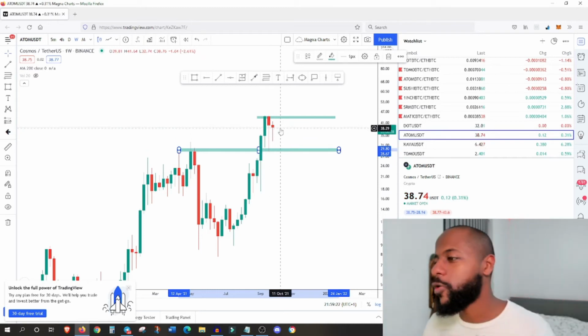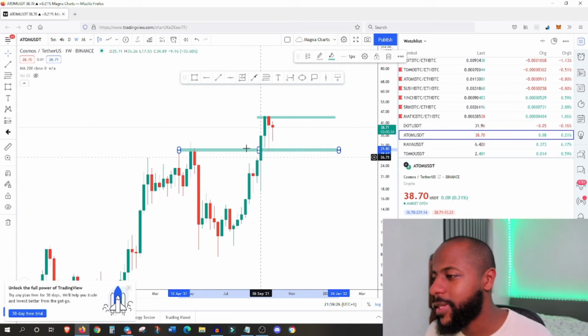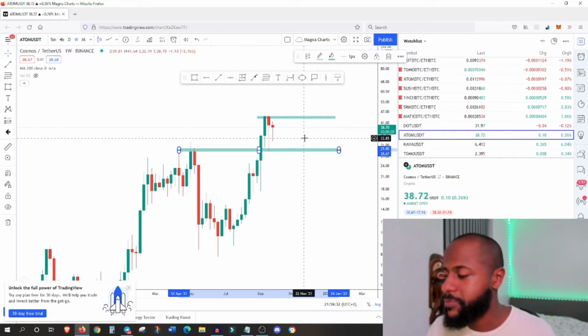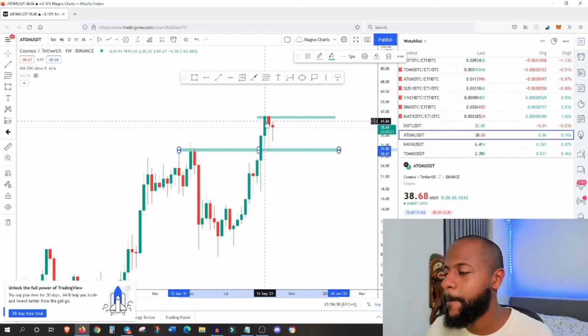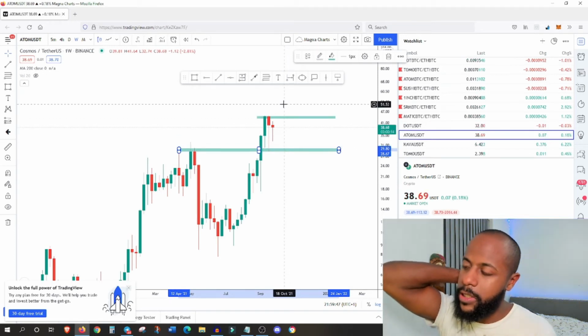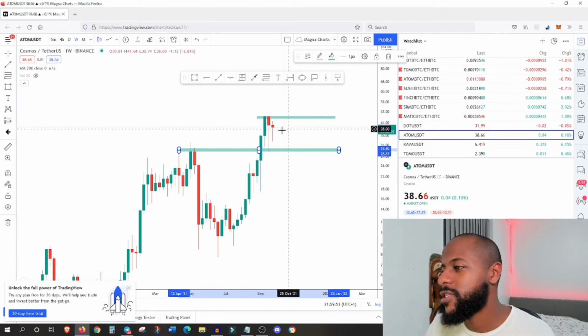Now it's holding these levels around $38, but there's no support areas in here to suggest that it's going to hold and then carry on to the upside. The only thing we can really see, as I said, is this swing high over here around $28, $30. I would say what I'd want to see is if it starts to drop, taps that level and then turns around, then I'll be a lot more bullish. But right now it's not looking like it's finding much support in this. There's not much to hold on to.